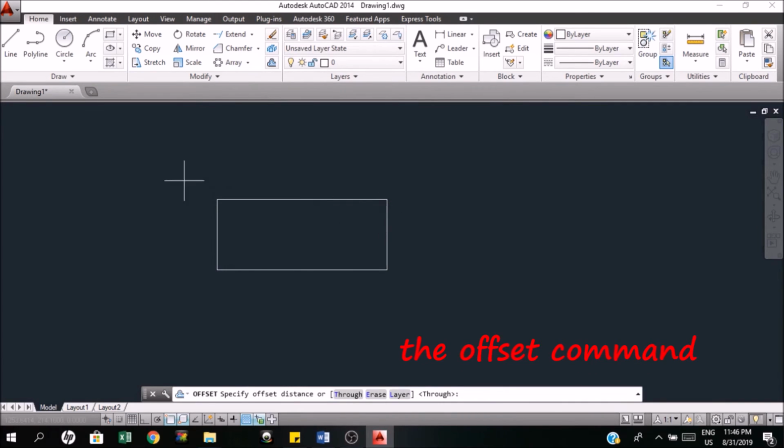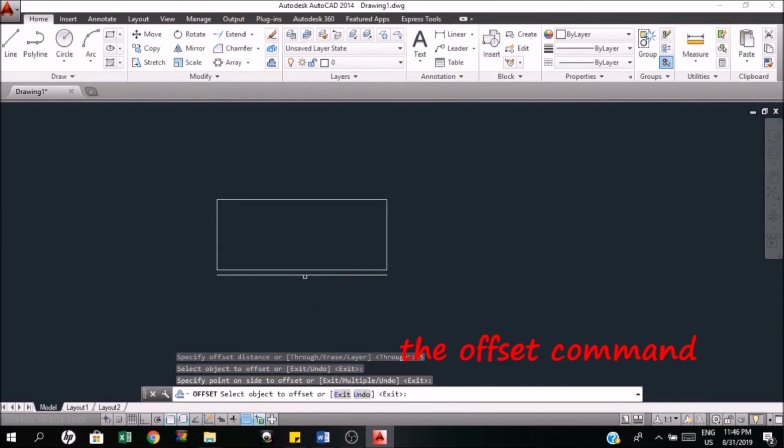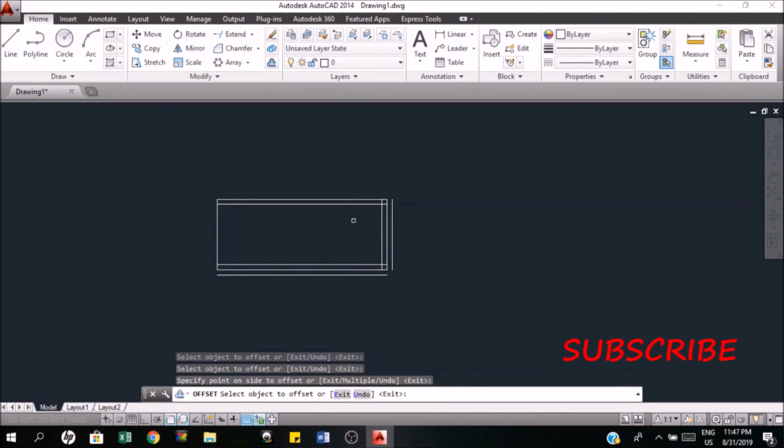One of the most important things also is the offset command. First thing to do after clicking the offset command is to specify the distance. For example, here I want the same object, from here to here, at a distance of say 5. So select the object, and then for example here to the inside. I'll do the same here, the same here, the same here, here, here, and here. So it's done. I've offset the objects.